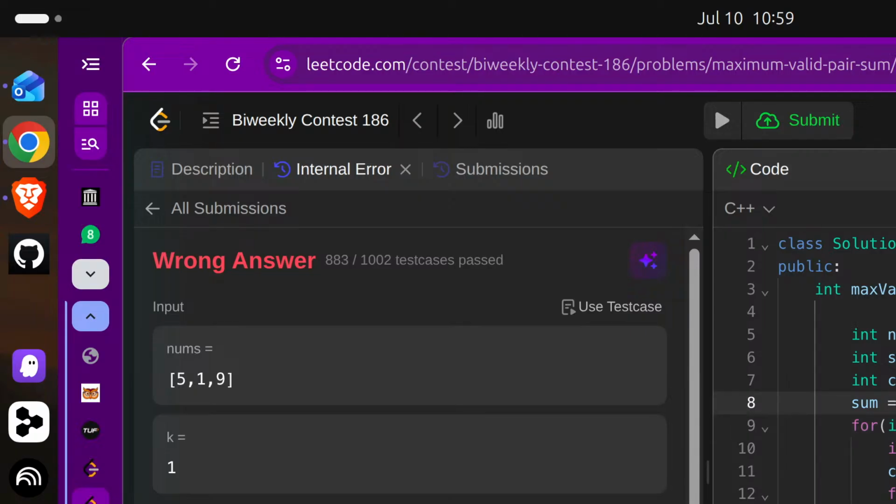Okay, for this I have to add one for loop, it should be extra here, right?